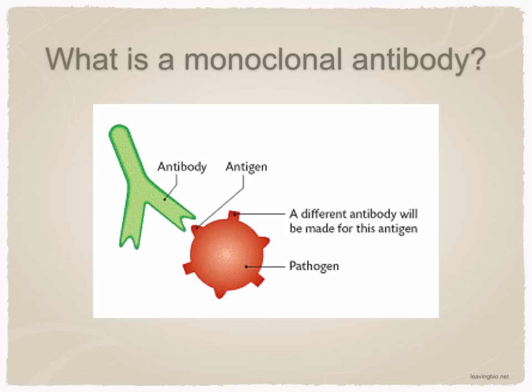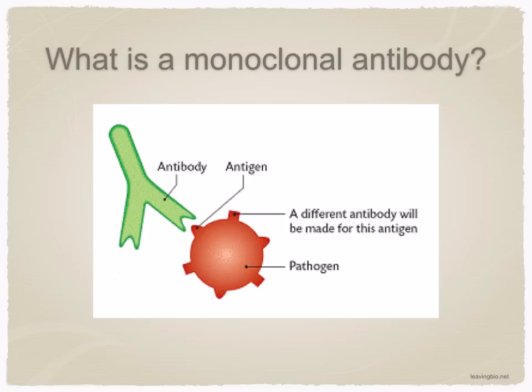Now, when a pathogen, represented by this red circle, invades the body, this pathogen has got many different antigens on its surface, and each antigen will induce a different B cell to multiply and clone itself. So a mixture of different antibodies is produced. Now, in medicine, it's beneficial to produce a single type of antibody from just one clone rather than a mixture of them.